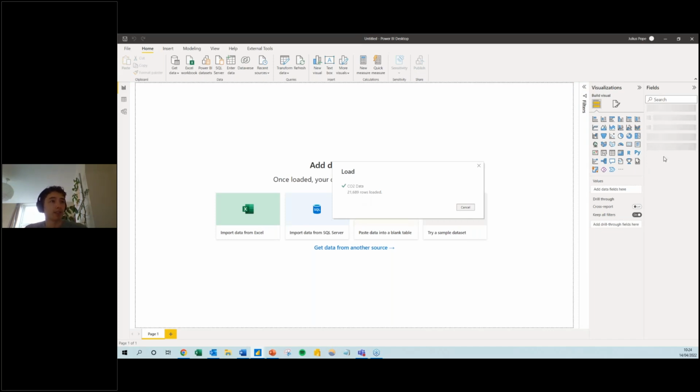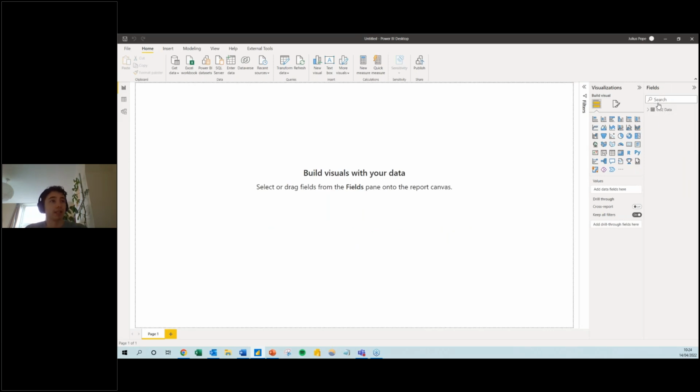So I'd just like to bring your attention to the right-hand side here. After that's loaded, we can now see our table is within our fields pane on the right-hand side. And I can expand our table to see the different columns within our table there. Now, Power BI is a drag and drop experience. So you can just drag columns onto the report canvas, and Power BI can be intelligent, and it's going to try and essentially draw a graph that it feels is suitable for the data that's within that column. So say we take our country column, and I just drag it onto the report canvas here.